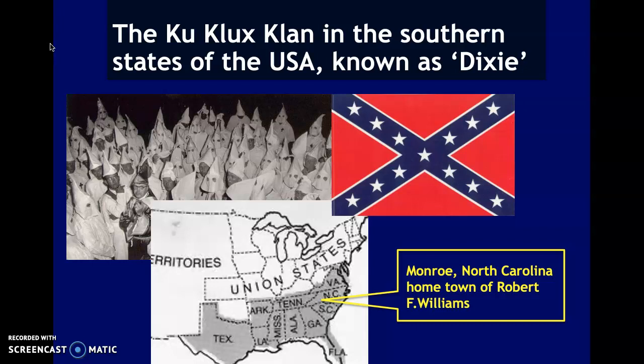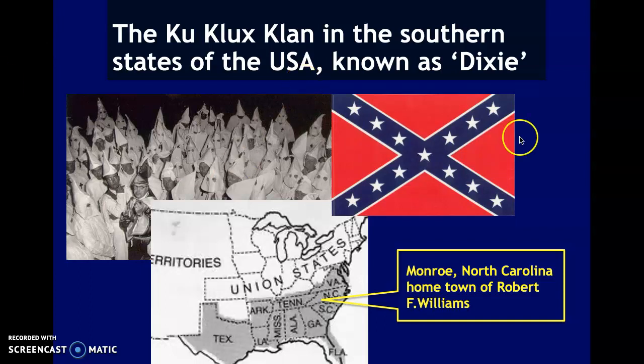Okay, so the optional research task that I set you all last lesson, it was about 2 weeks ago now, was to research the Ku Klux Klan. Now, the Ku Klux Klan were really a violent group formed in the southern United States after slavery was made illegal there. And their job was to terrorize the African Americans, the blacks there, to, in a sense, keep them fearful and in a position close to slavery, even though the law said that they were no longer in that way.